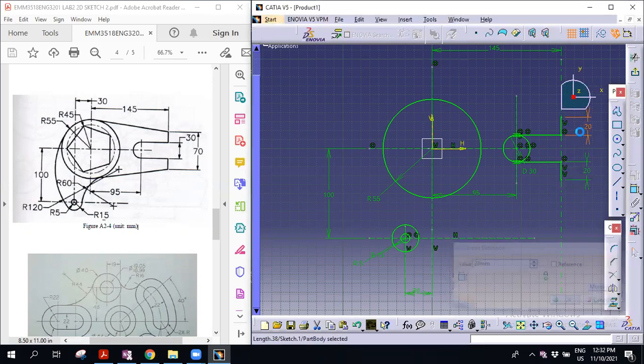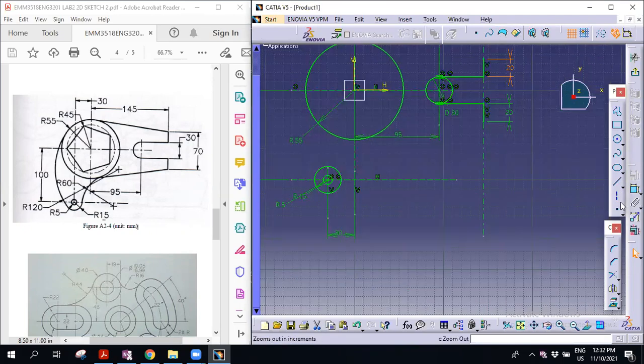Okay, you can make another line from here to here with the constraint of 20 also. Double click 20. So we will have 20 mm here plus 30 mm become 50 plus 20 mm in the below become 70. If you want to check, you can zoom out.